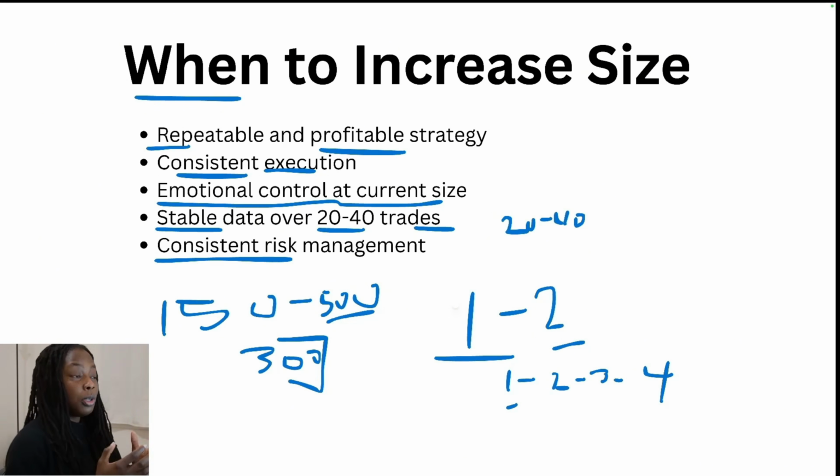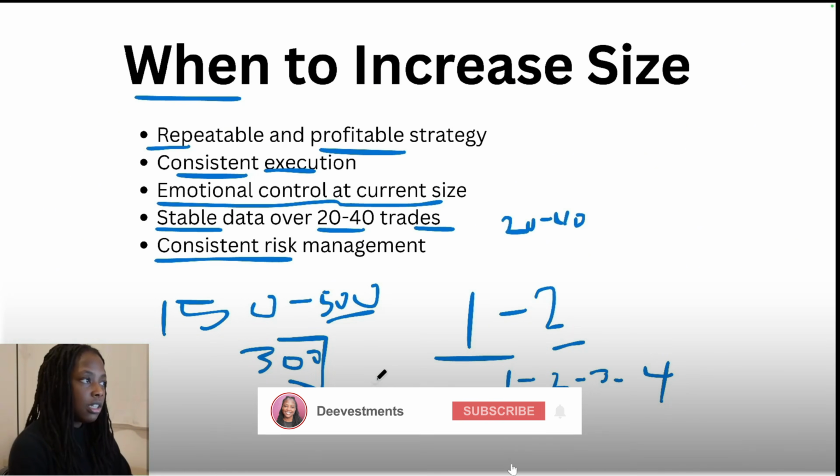So all in all, this is how I'm going to be scaling my account one contract at a time, using these metrics that I have shown you and using the option Greeks to manage my risk and know that, okay, I am increasing my position size at a controlled rate so that I do not panic and blow up my account. That's it for this video.